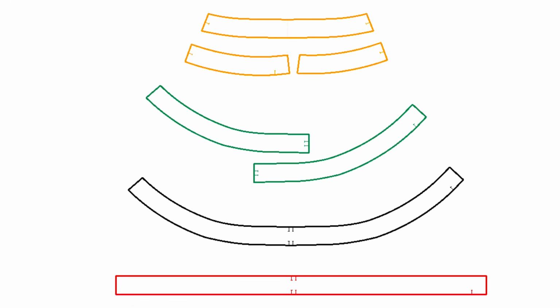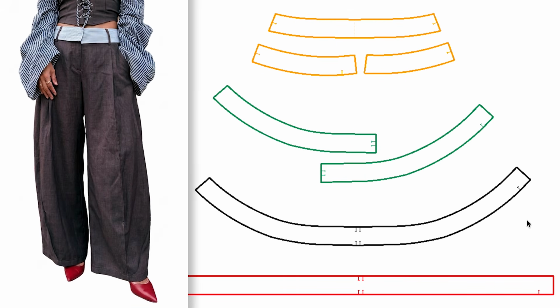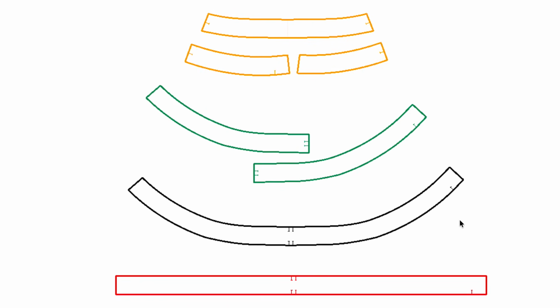You can even make just straight waistband. You're gonna see some kind of gap at the top of the waistband when you make a straight waistband. But since this style is pretty loose, I don't think it's gonna be the problem. So those are options you can make the waistband.